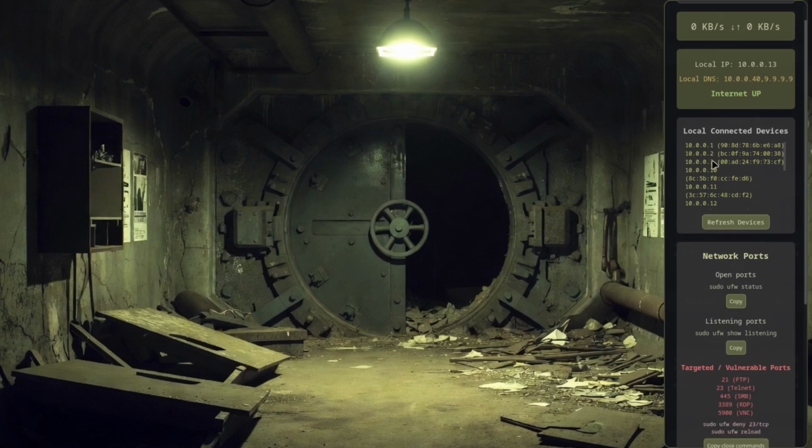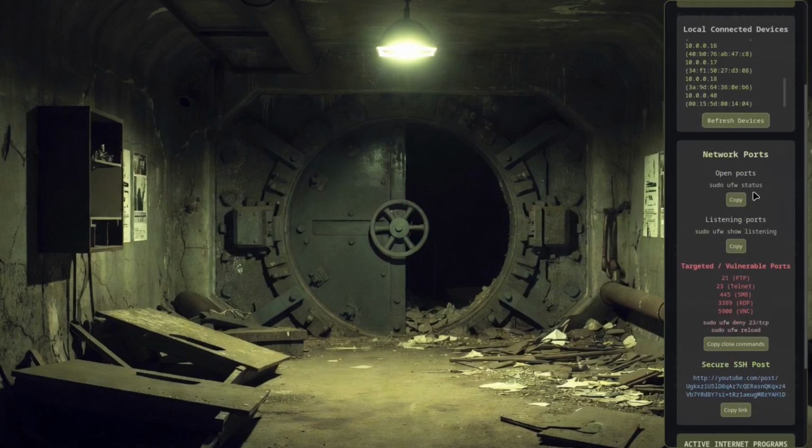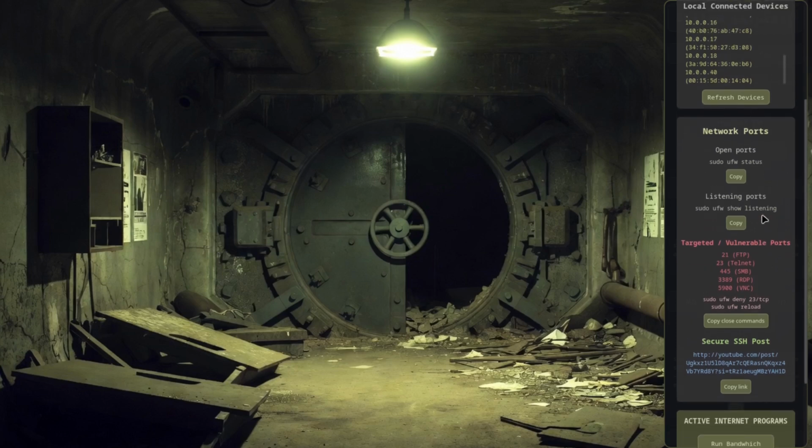There's all my IPs on the local network. And then open ports. So it will show you. Yeah, you can just copy that commands into a terminal. So it makes it easy for you to secure your system and just to know what to do if it's not secure.